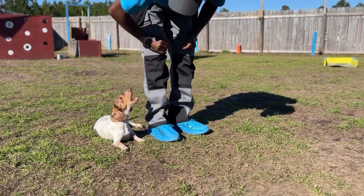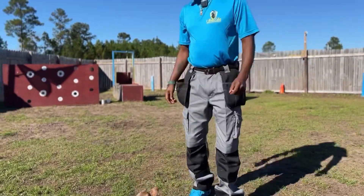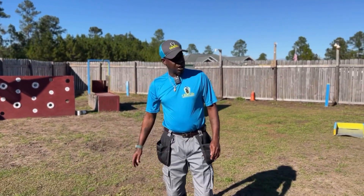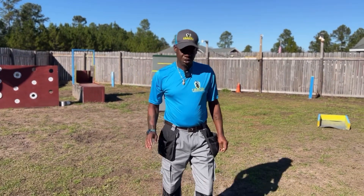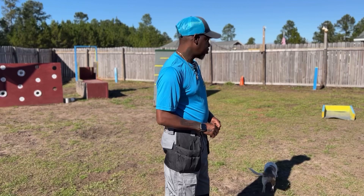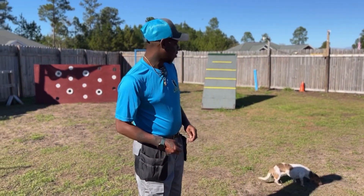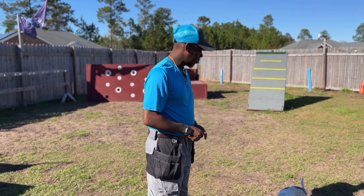Yes, good girl, good girl, good job. All right, so that's Harley doing some agility — she did really good, I'm really proud of her. She didn't really want to do the ramp that much but we'll get there, she's got time. She's doing exceptional in agility and her in-home obedience, and I couldn't say enough about her effort and training. I'm Rodriguez Carter, this is Madison Bell.